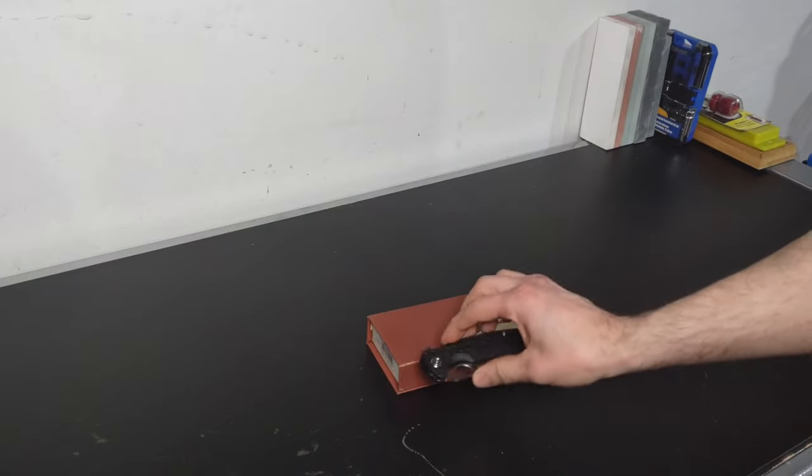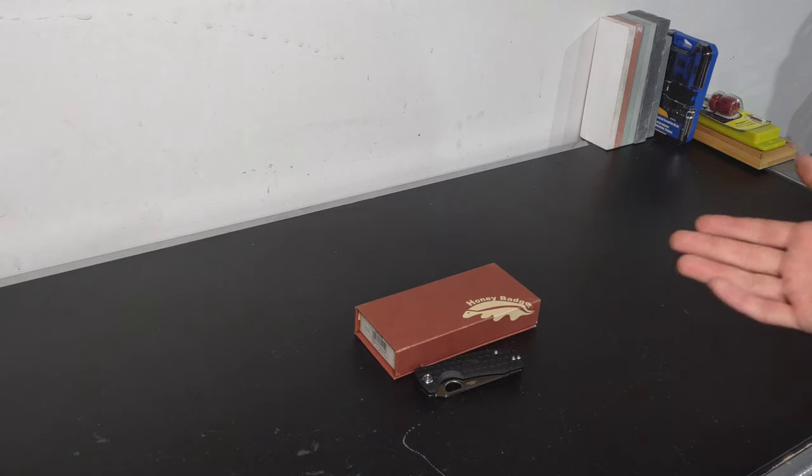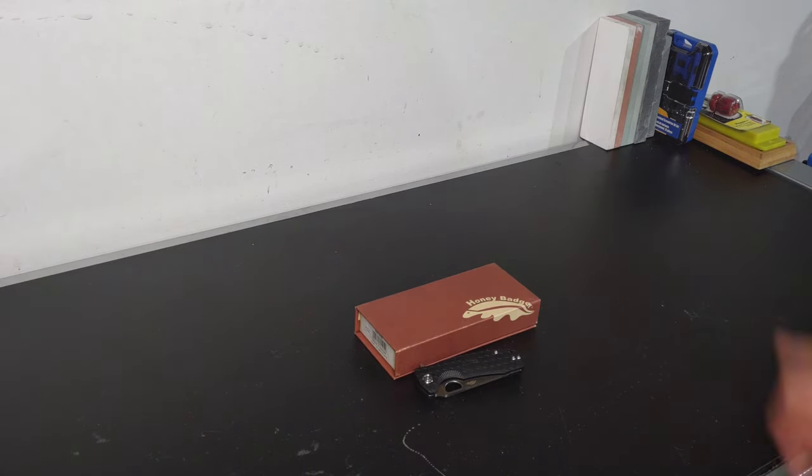So that's my opinion on the Honey Badger Leaf. All in all it is a great pocket knife — great for EDC use and great for the value. It's super cheap. You can pick up a Honey Badger for less than 50 bucks US for an 8CR13MOV model, or a D2 model if you want something with added toughness from the tool steel at a higher price point.